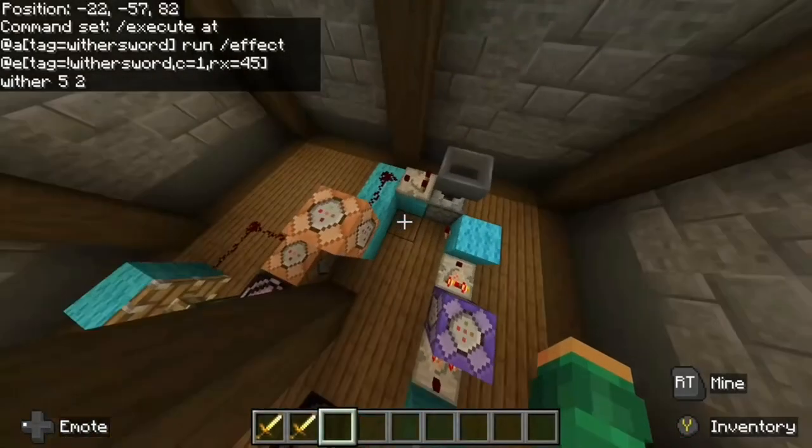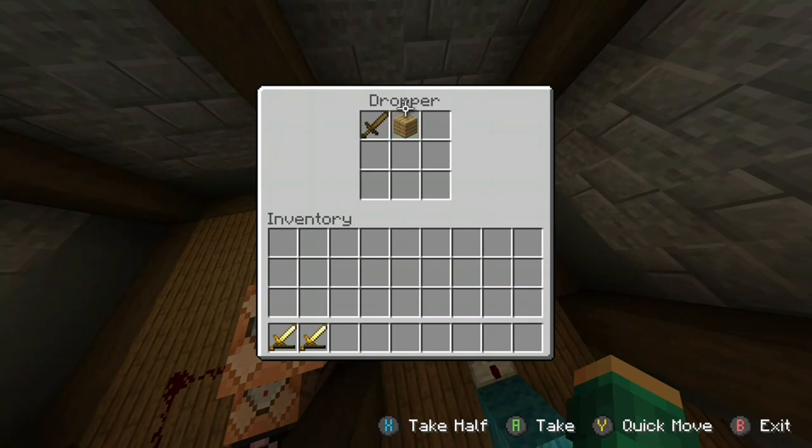Now, heading back to the dropper, this is where you'll want to adjust your percentage chance for the wither to be inflicted, with a wooden sword and two different wooden blocks meaning a 1 in 3 chance, and a wooden sword and just one wooden block meaning a 50-50 chance.